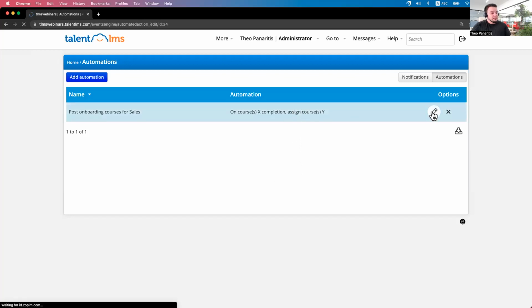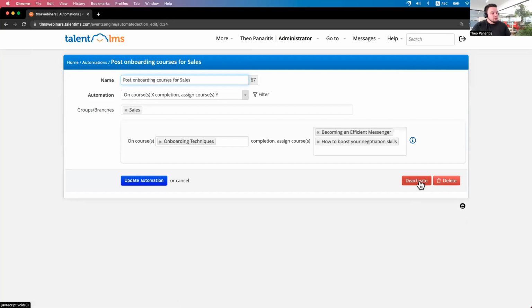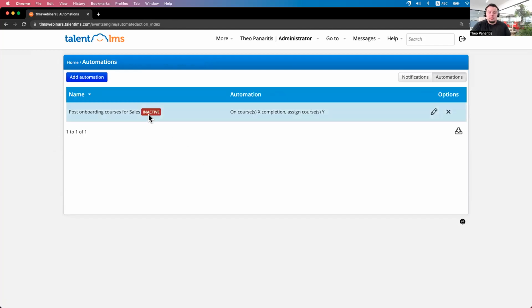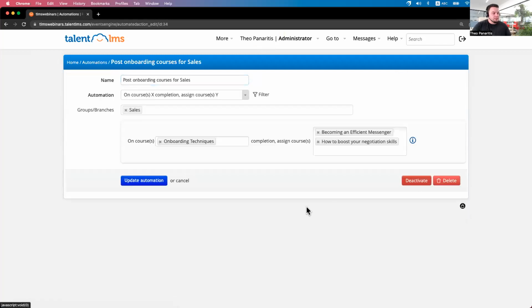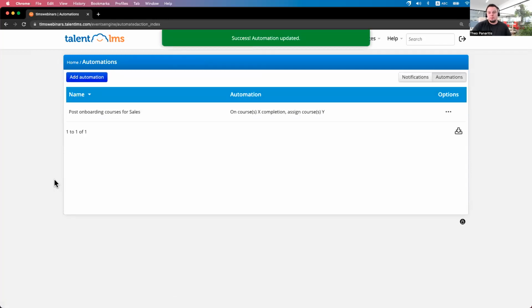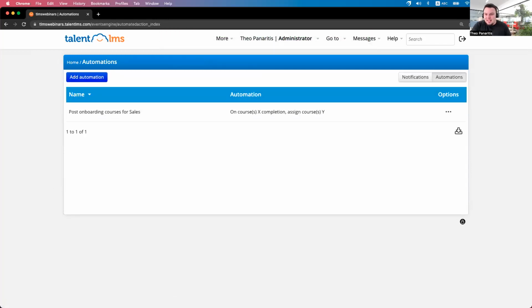I can go to the pencil icon there. If you deactivate it, the automation will not work again, but you don't lose it. It's there, it's inactive. And if at some point you still want to bring it forward, just edit and then activate and update, of course, and it will start working again right on the spot. So don't delete.